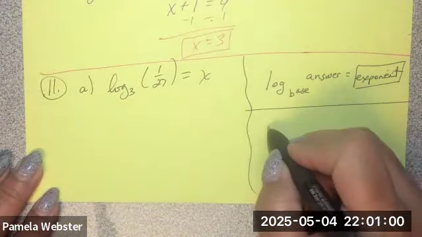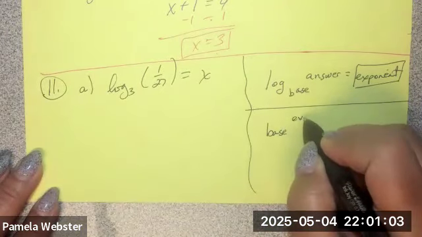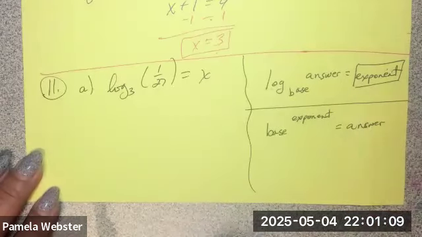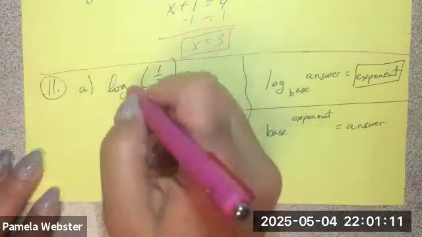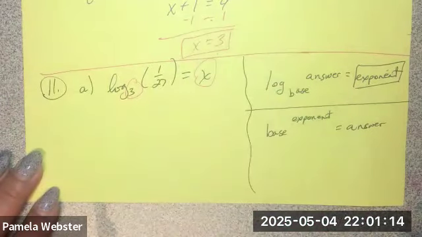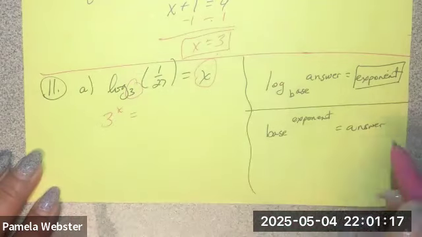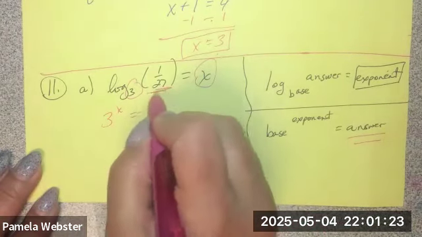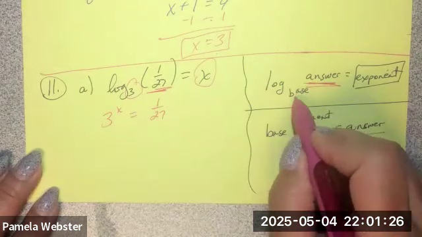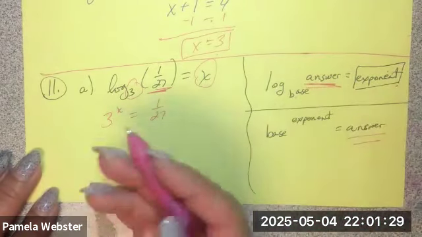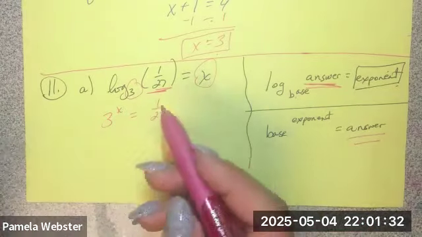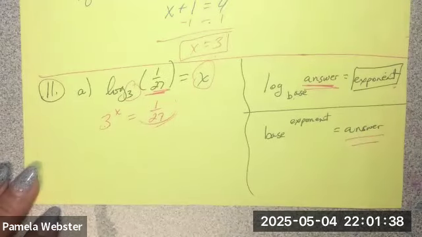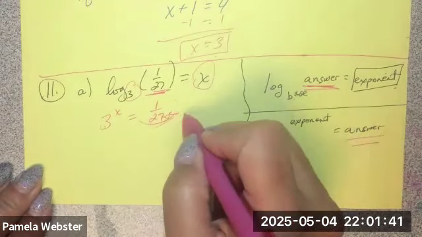Why do I care about that? Because the exponential form looks like base to the exponent equals answer. So I should be able to rearrange this, right? Let's see, base to the exponent would be what? 3 to the x equals the answer, which is 1 over 27, right? This is my answer right here because it's right here. Log base answer equals exponent. Okay, so now I just really need to say, hey, again, this is a 3. I think this is some power of 3. Now be careful because it's on the bottom. That automatically means it's a negative exponent, right?